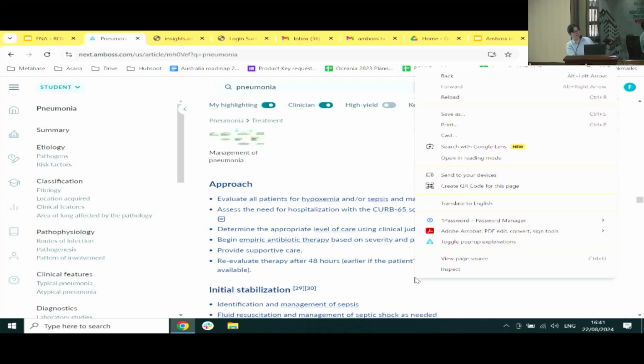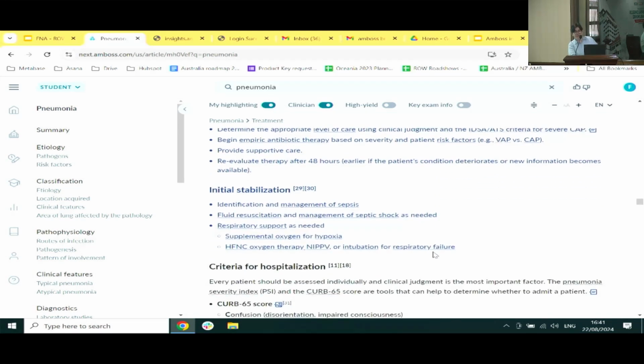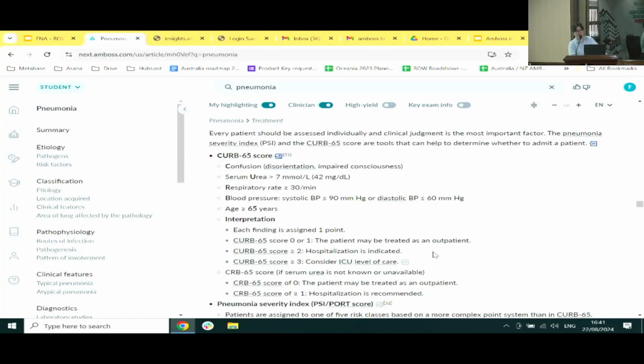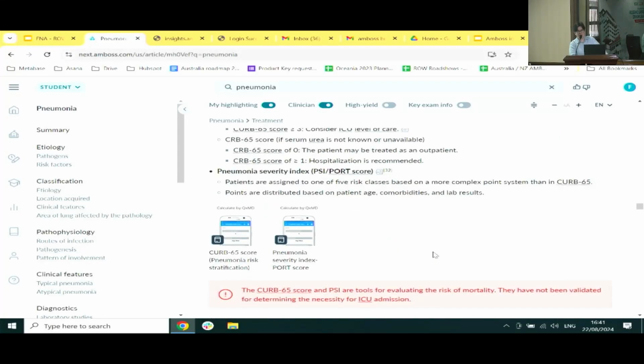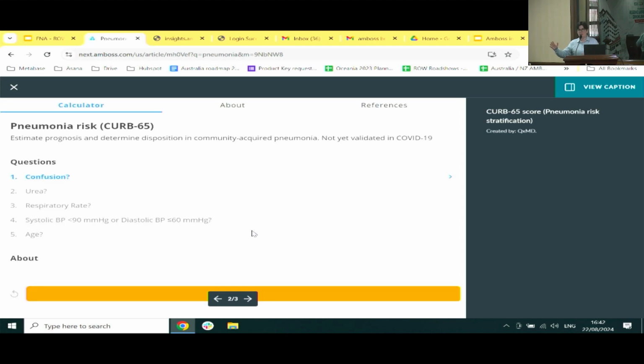You can know immediately what you're supposed to be doing, step by step, especially again for juniors and clinical students, so that they're not missing anything and they don't have anxiety. In cases where you use calculators for risk stratification, disease management, treatment planning, etc., we have them inbuilt on the platform. So CURB65 for pneumonia, you click it and it immediately just asks you questions.